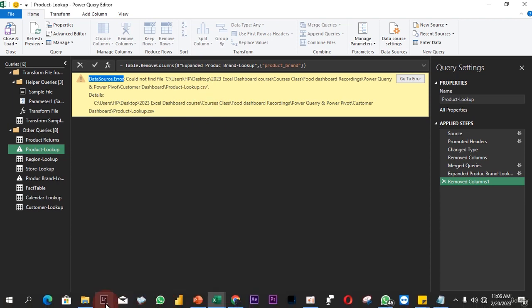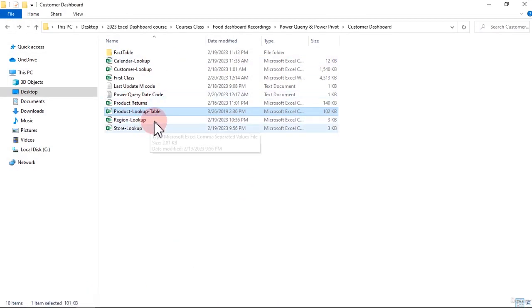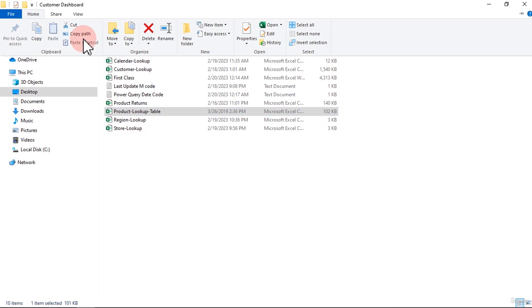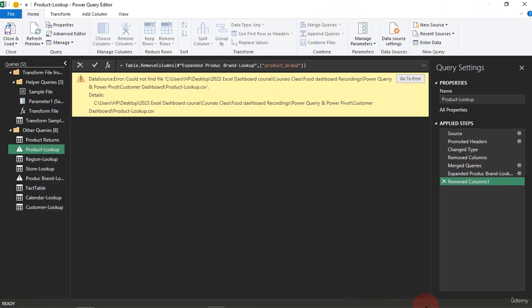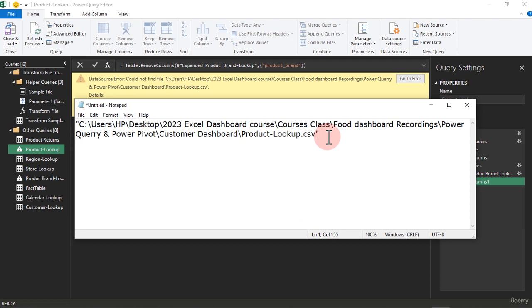So how do we solve this? Let me show you what you can do. If you insist on using this, just make sure you select it, go to Home, and from Home you can see where it says Copy Path. Once I click on it, I've copied the path to this particular table. So I'm going to come right here and paste the path I've copied.